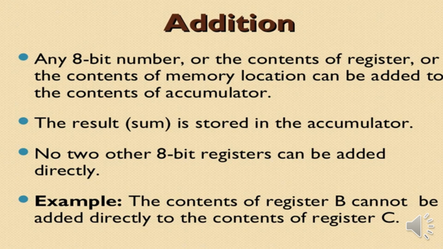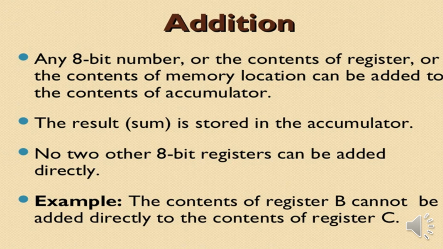So for addition in the 8085, any 8-bit number, or the content of a register, or the content of a memory location can be added to the content of the accumulator. In arithmetic and logical instructions, one of the operands must be the accumulator. The accumulator stores the results of the arithmetic and logical instructions.